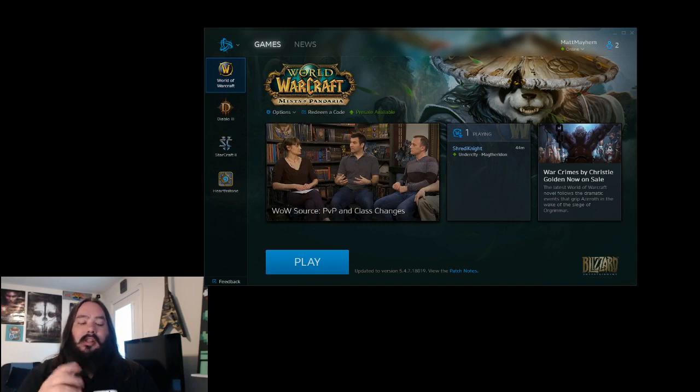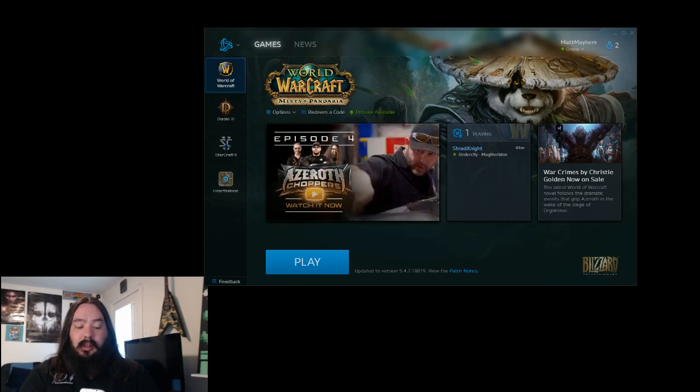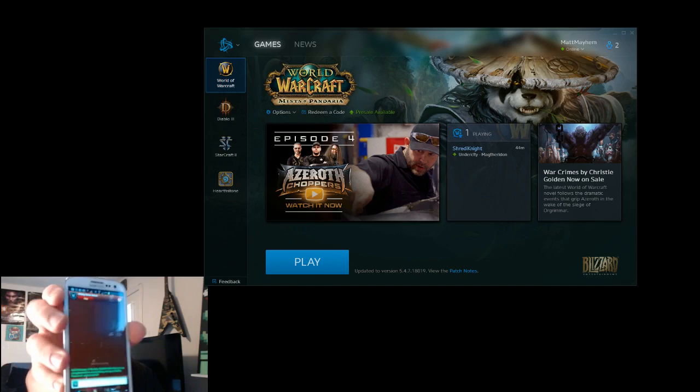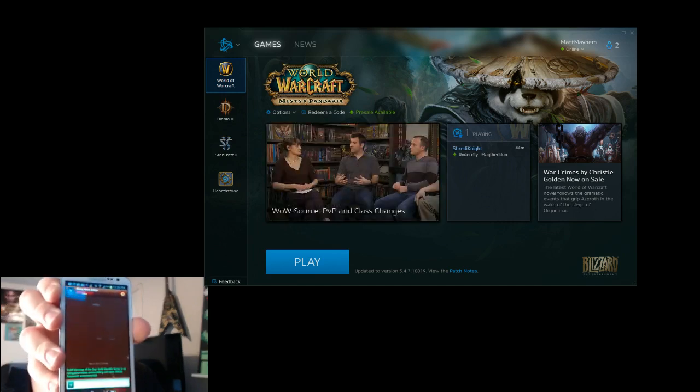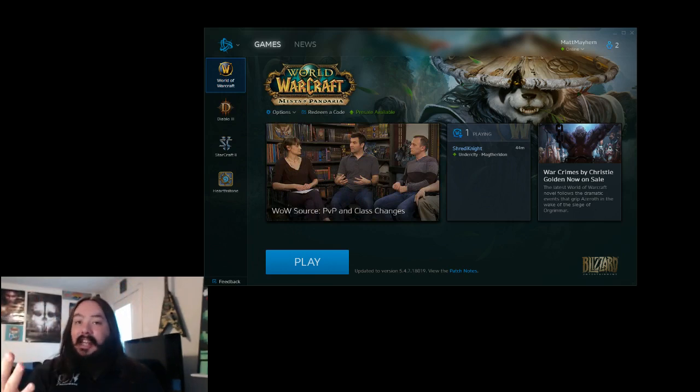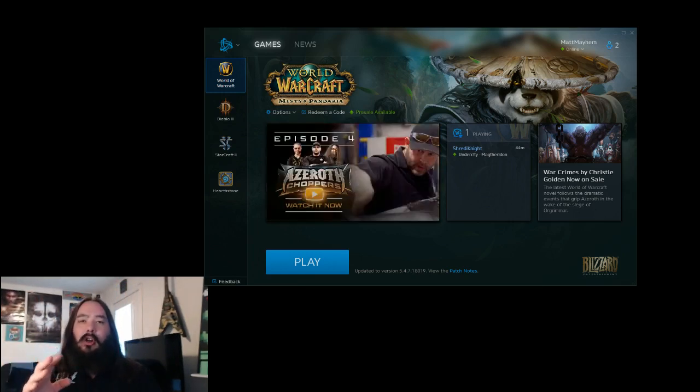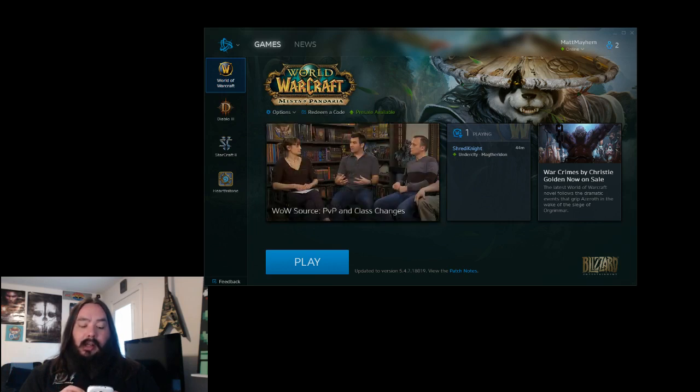So when you get this, you log in, do all your normal stuff. But this gives you the ability to... Let's see if I can get this going here. This gives you the ability to chat with your guild. Right there. So you can chat inside the game through your phone. Like if you're at work or if you're on a long trip or whatever else, you can still chat to your guild, and then it allows you to see who all is on in the guild.